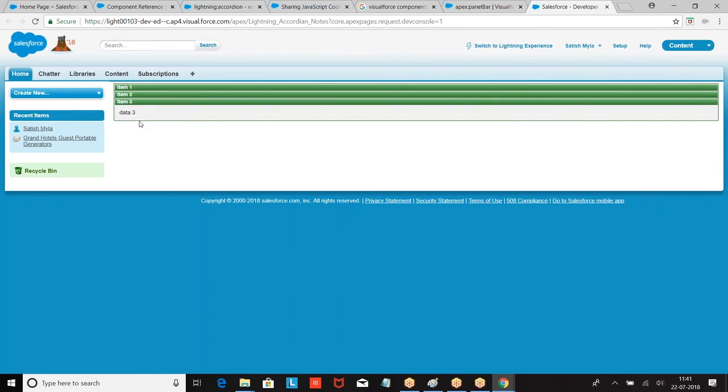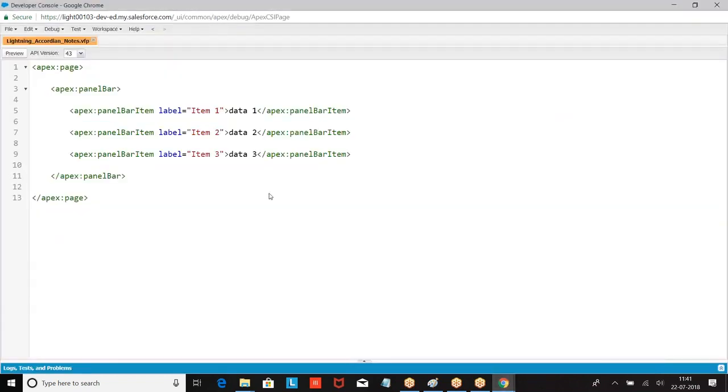Same concept in Lightning accordion. In Lightning we call it an accordion, where we are going to have a better UI. Did you get my point? It is a panel bar with 3 panel bar items. For every panel bar item, the corresponding data will be there.